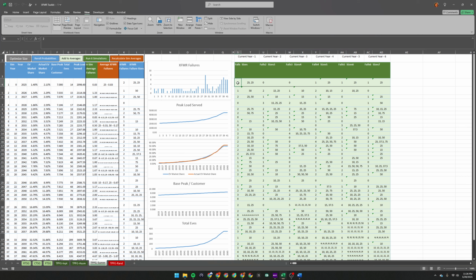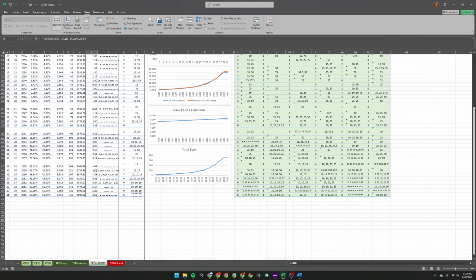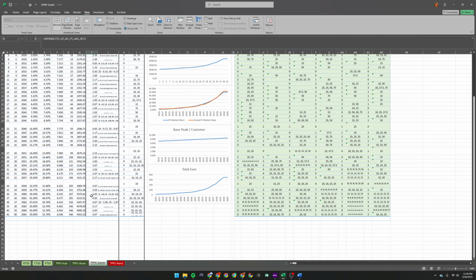You'll notice that all of the numbers have changed in your average table here. And this column right here is saying that on average, we're going to have 1.33 transformer failures this year. Towards the end, as you get more peak demand escalation and more EV adoption, I would expect this number to go up, which is exactly what's happening.